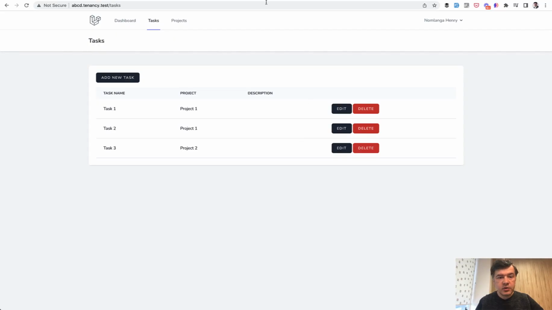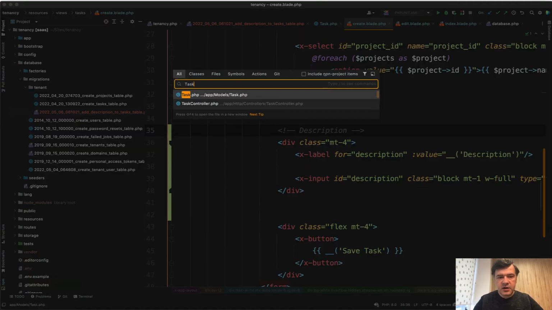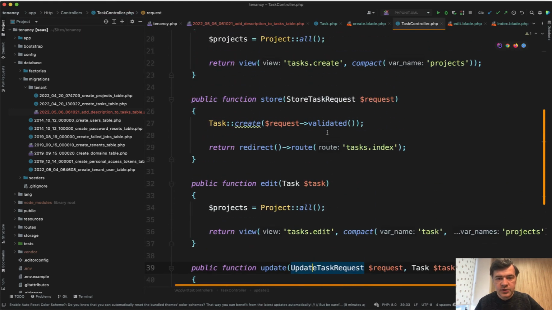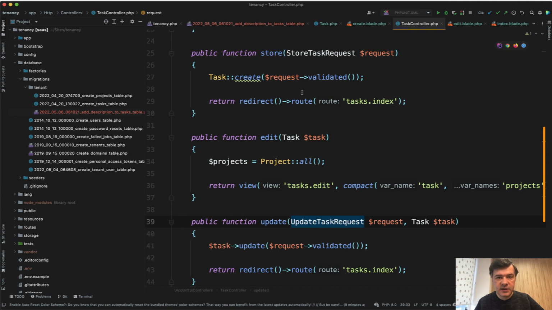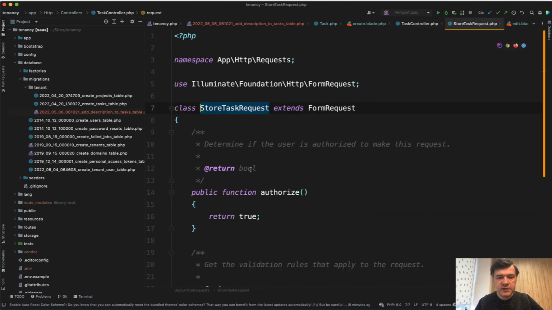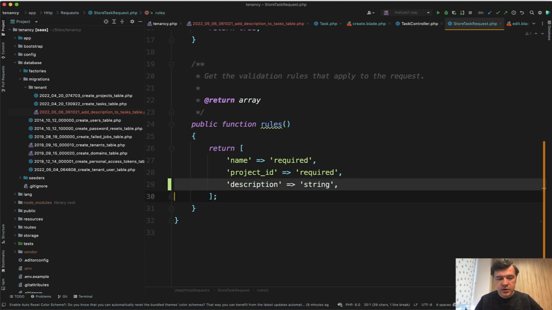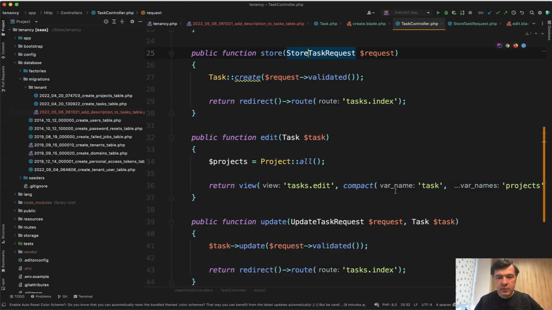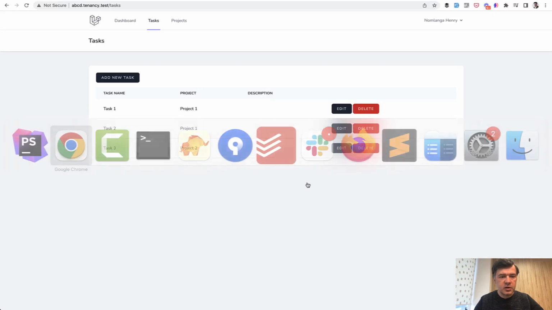And then if you notice, the description wasn't saved. That's because in the task controller, we're using form request classes in store and in update, and then request validated. Validated returns only the fields that are mentioned in this form request, so only those. That's why description isn't even returned. So description, it's not required, so we'll just put any validation rule like string, and we copy that from StoreTaskRequest to also UpdateTaskRequest. And now let's try it all again.